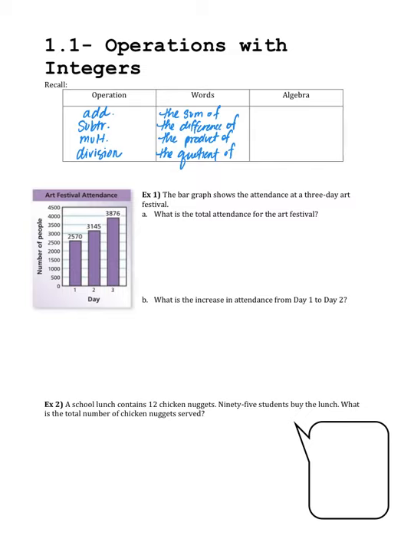And the algebra behind these words, we would see a plus b. Subtraction would be a minus b. Multiplication, we would see two things, but the more common that you're going to see in algebra is going to be this one. And the reason behind that would be because we don't want that multiplication that looks like the x to be confused with the variable x. And then lastly, for division, we'll see three types here.